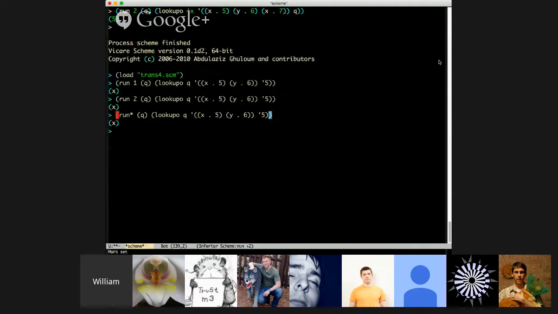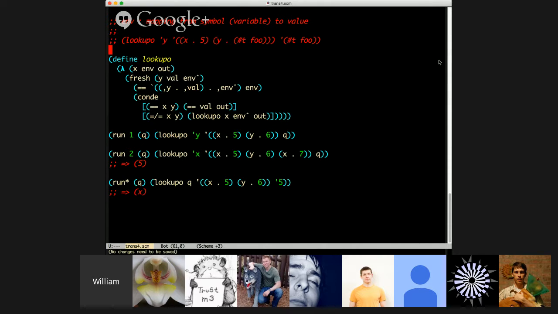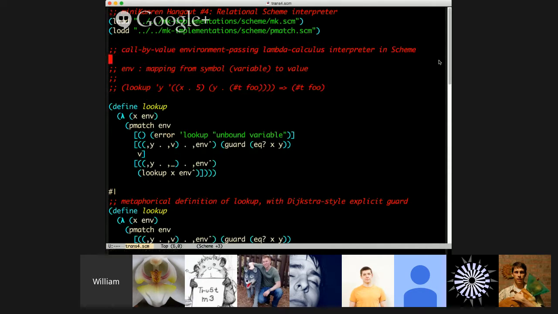I guess I may as well include that query as well. Okay. All right. So we have a more flexible version of lookup that's actually quite short. And if you rewrote this with matche instead of fresh and conde, you would see that the lookup-o definition is actually shorter than lookup because we don't need to handle the error case. So that's interesting. Like, we're being more declarative in a sense. We don't need to handle those little details. We just fail. So we have a very high-level description if we go to the pattern matching version. It's already pretty high level, and we're treating it as a relation. Okay, nothing impure there.